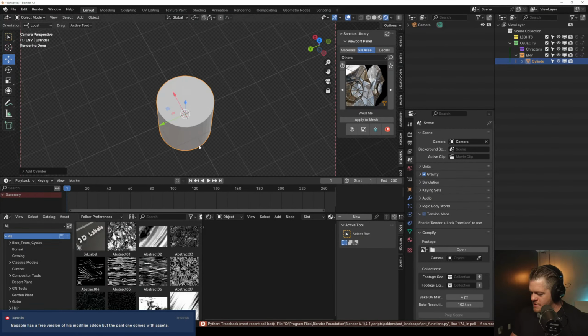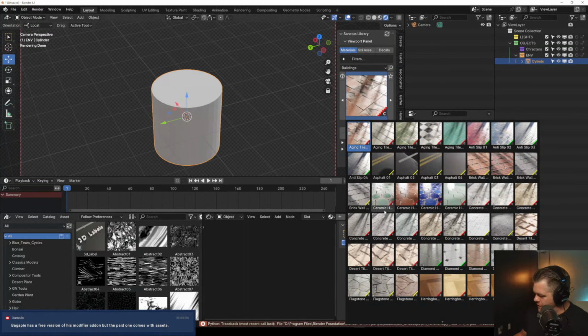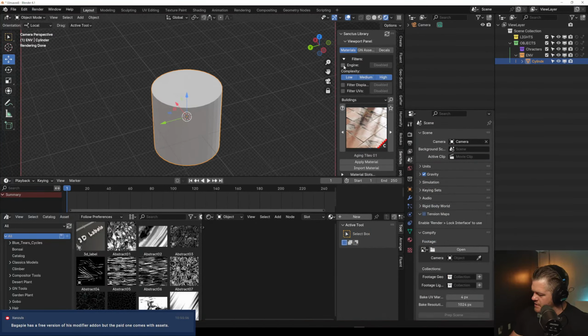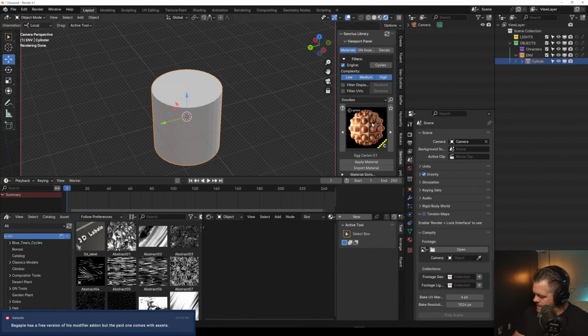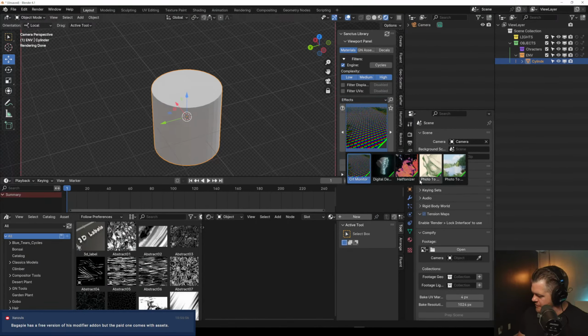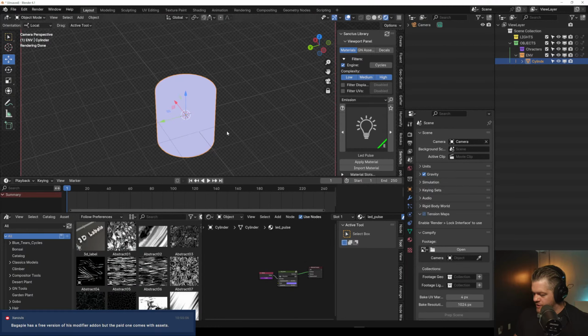So the other materials, they have a whole library of these materials, and you can filter it by engine, and let's say Cycles. They have all of these buildings, these other little crazy things, an orange peeling back. Like, these are just things that are going to take you a long time. Awesome effects, emission effects, red pulse. I haven't even tried all these. But you can see, now we got a pulsing light, just something that's going to take a long time.